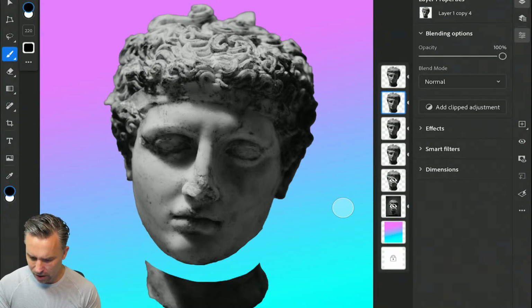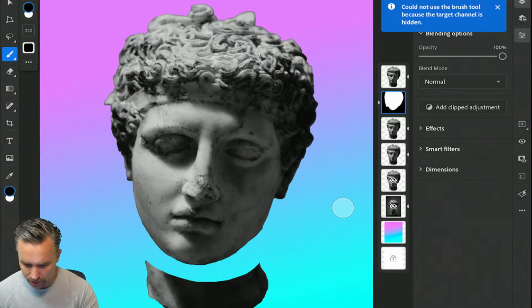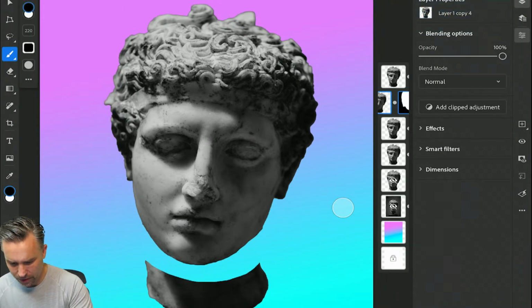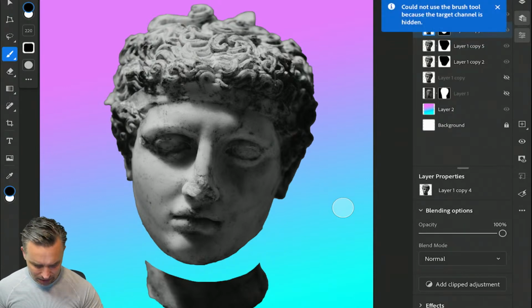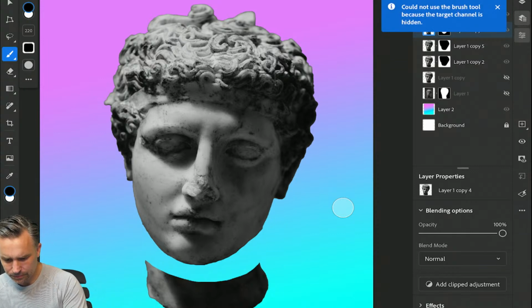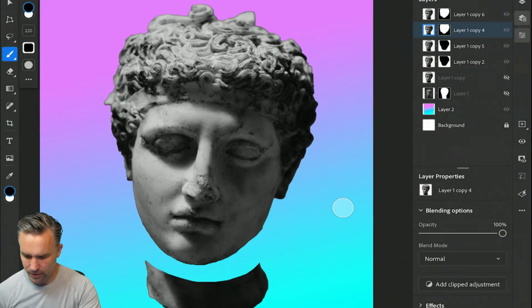Oh, that's right. It is turned off. There we go. I'm glad I'm actually working on this. So I had the layer turned off. It was saying, hey, you need to turn it on. And now I can typically start painting with whatever tool I want to paint with. I'm having one of those days, huh? So many layers that are duplicated, and I need to be able to paint on some of them, right? The target channel is not hidden, by the way, so I don't actually know why it's giving me that message.